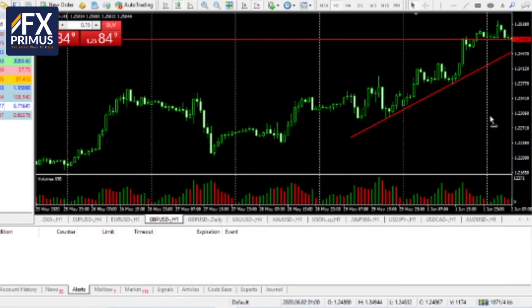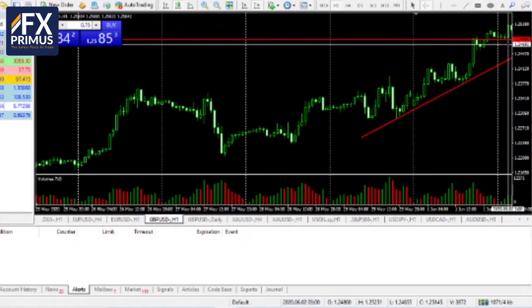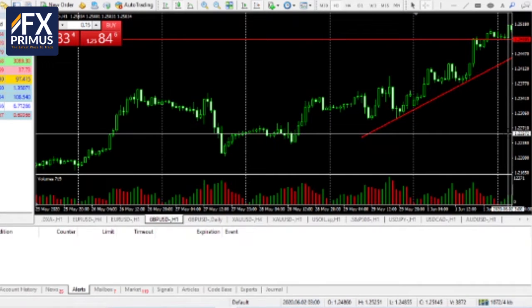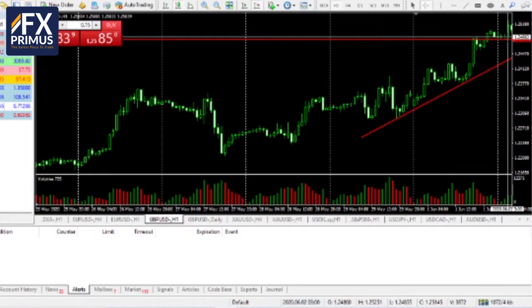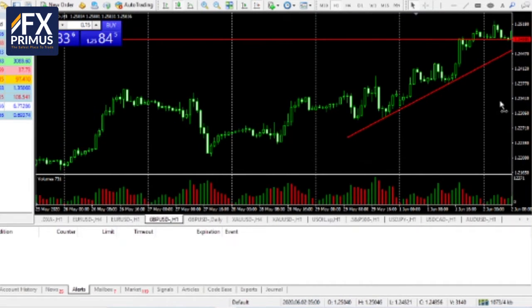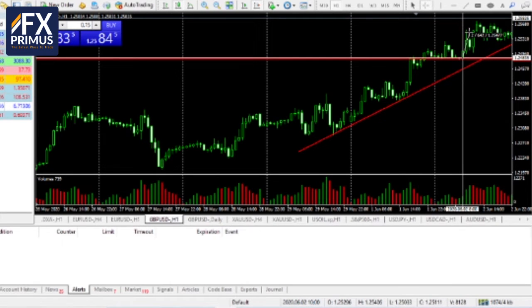Early yesterday morning, the UK pound opened with bullish sentiment as early as 3:00 on the chart, which is 3 plus 5, 8 a.m. The UK pound moved up from 1.2486 to a high of about 1.2527, going up about 40 pips in the morning session. Then it came down and found support again at 1.2480 levels, and towards 1 p.m. it started to become bullish again. And at 4 p.m.